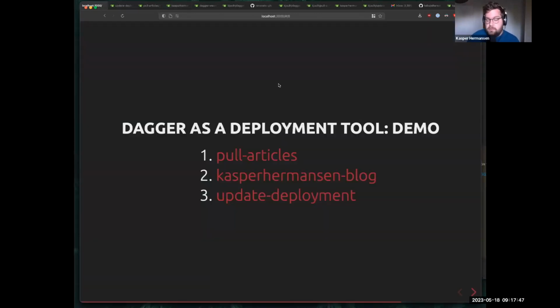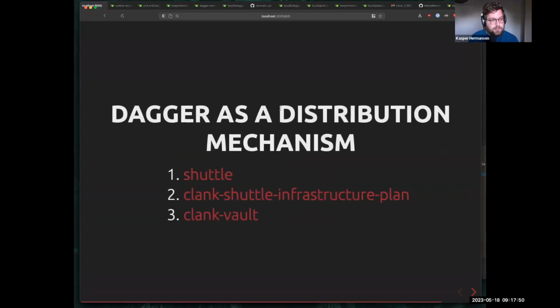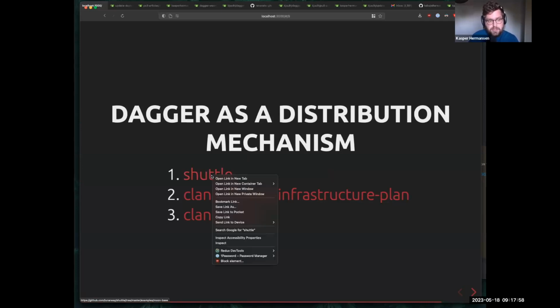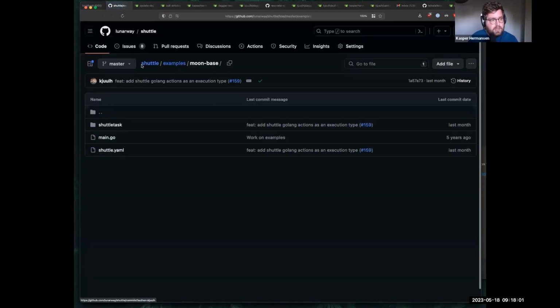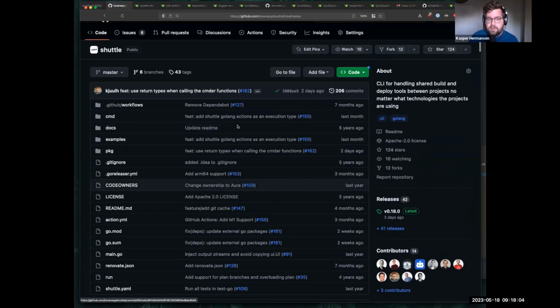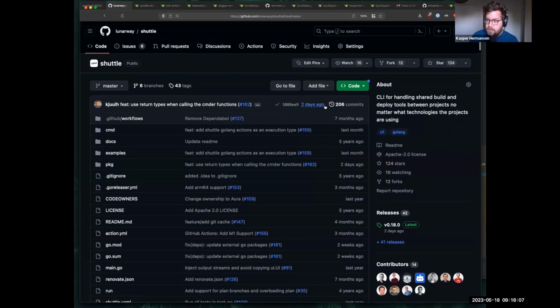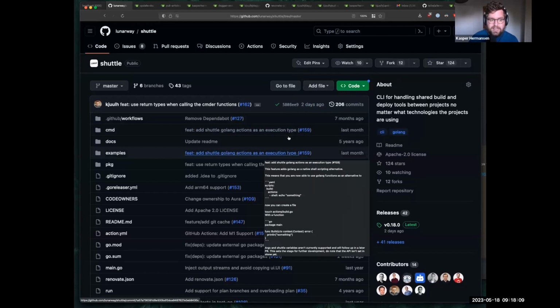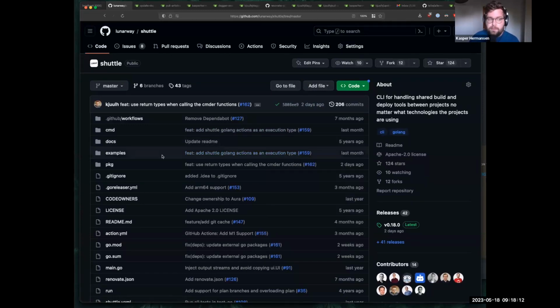Yeah, so this is just a simple, small sharp tools. Then the distribution mechanism, I won't go too deep into this. But for all these things I've built, we use a project called Shuttle that's built by my current company. And what it allows us to do is it's kind of like Mage, if you know the Golang Mage tool. But this actually allows you to share parts of this plan between different repositories. So for example, you can have a master repository plan that has a recipe for how to build and maintain a Golang application, for example, for Kubernetes manifests, tests, CI, and whatnot.